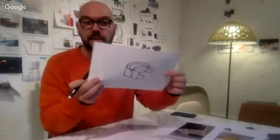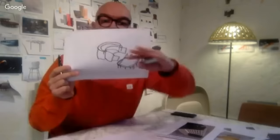So all these three elements, when you put them together, create the aesthetic of the product. And it's not that I designed this just for fun. I designed a scene I can sketch for you to show why: the different C shapes you can put together in this way, so you can stack them, and then the platform, the aluminium structure, you can put in that way, so you can stack one like that.